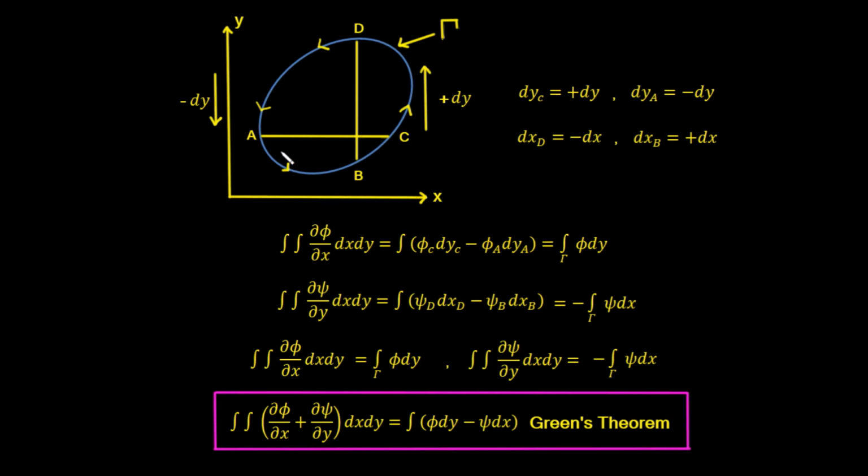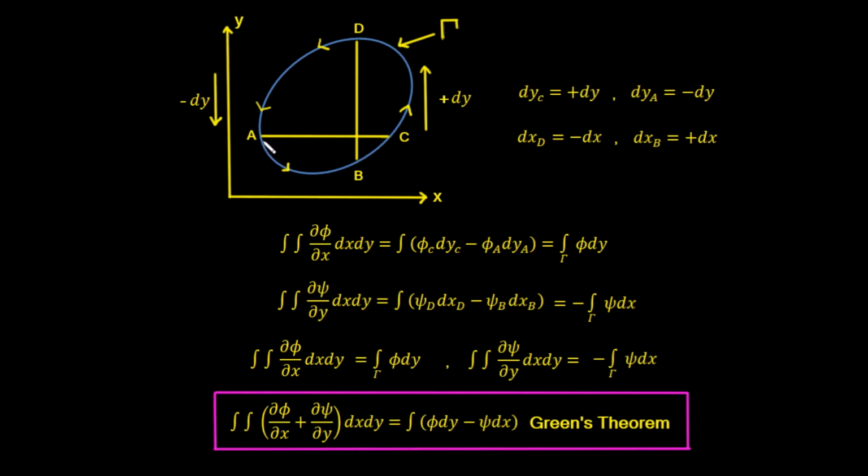So let's take this closed loop here in blue, and we'll call this closed loop gamma. Also, let's pick a direction, which in this case is the anti-clockwise direction around this closed loop. So it means that everything that's inside the closed loop will be to our left. If we were walking around this closed loop, the inside would always be at our left hand side.